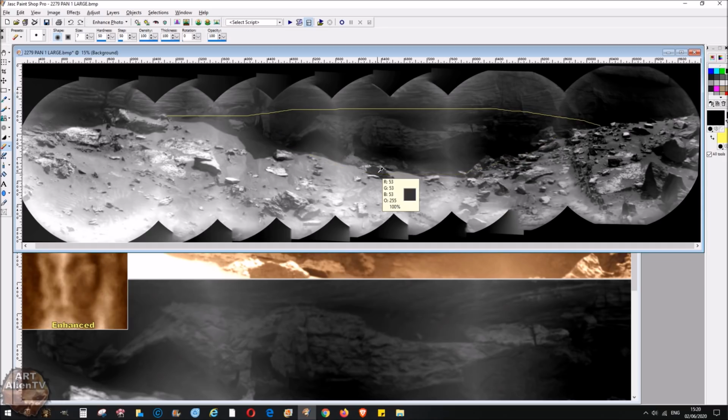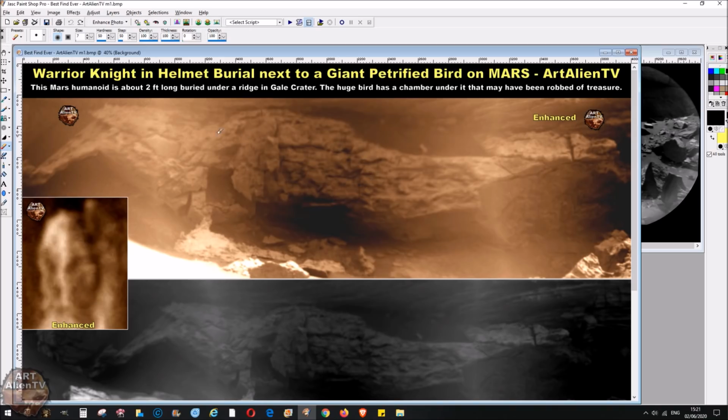But if this was a high-standing person that was buried here, I would imagine there'd be a much more elaborate structure around this. At least there would be sort of a walled structure around it, and a lot more elaborate. This is fairly primitive. So I'm not saying this is like a king or something like some of the things I've found before. This looks more like just a warrior, but one who possibly owned a giant bird. Because these look like they were buried at the same time.